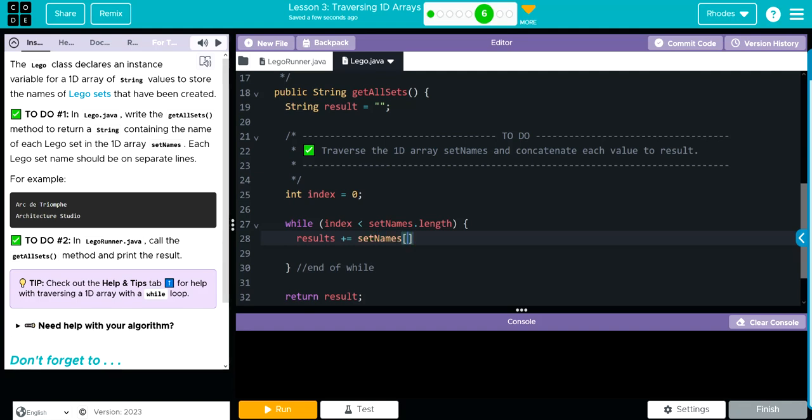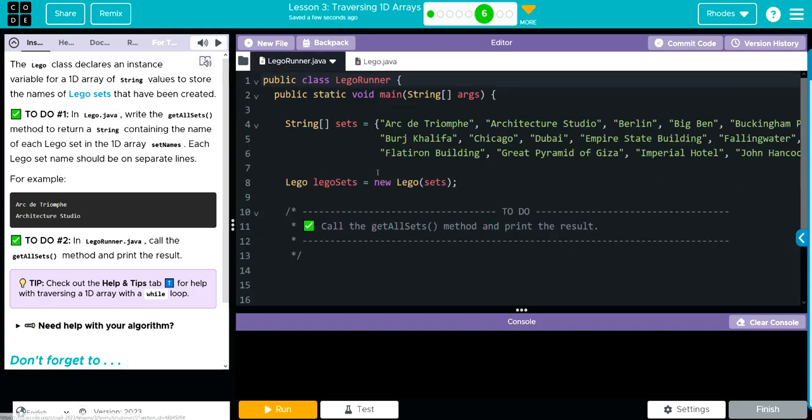And how do we know which spot we're at? Well, we tell it what index we're at. At index 0, print this one. At index 1, print it. At index 2, print it. But we want them on different lines, so we're going to concatenate. We're going to do quotes, and our escape sequence for a new line. That's backslash n. Don't forget your semicolon. The last thing is we need to increment up through our loop. This is a common mistake I see students make. We have to go index plus equal, or we could do index plus 1. That's going to loop through each one of our array elements and print it off.